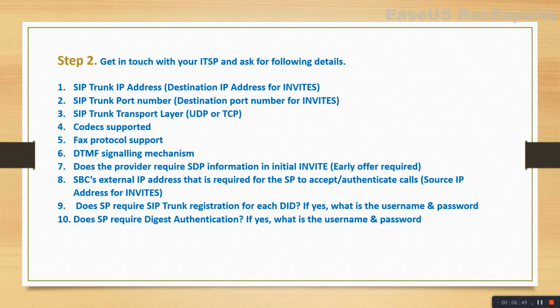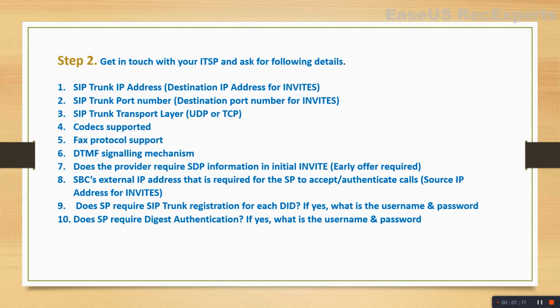One more important piece of information is whether the provider wants the SIP trunk to be registered with them. If yes, you have to ask for the username and password. And does the service provider require digest authentication? If yes, ask for the username and password. If they don't want the SIP trunk to be registered with them, then you don't need a username and password. But the above details are needed because those have to be configured in the VoIP dial peer.